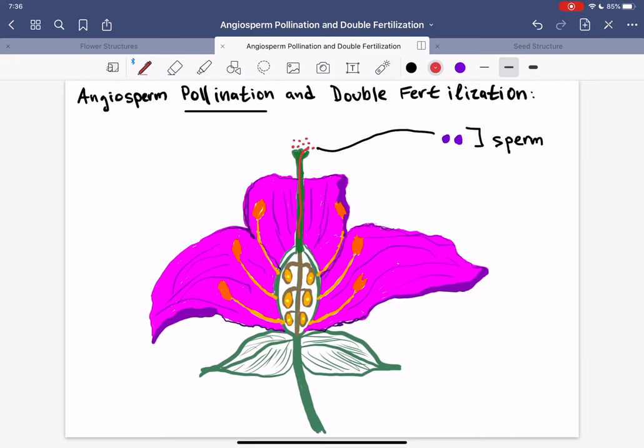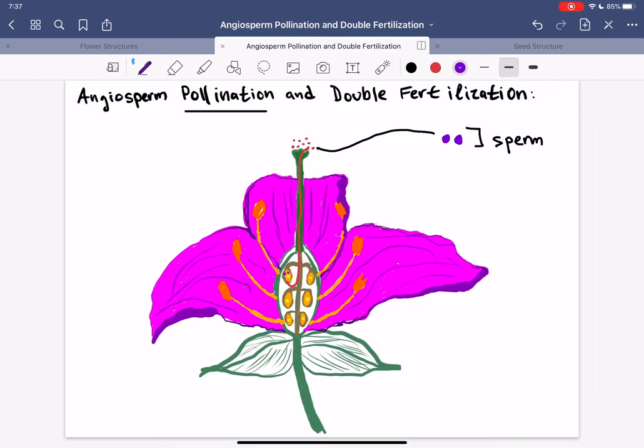It's going to go all the way down the pistil, down into the ovary, until it reaches one of the six ovules in this case. And it's basically like a tunnel that will allow those two sperm cells to travel all the way down from the stigma until they get down here to the ovule. What's going to happen is one of those sperm is going to fertilize the egg. And just like in animals, just like in most species, that's going to give rise to, in this case, the baby plant or the plant embryo.